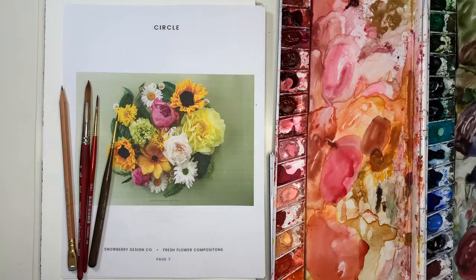In today's video, we're going to be continuing our composition month, and I'm going to be painting this circle composition from my fresh flower compositions guide.